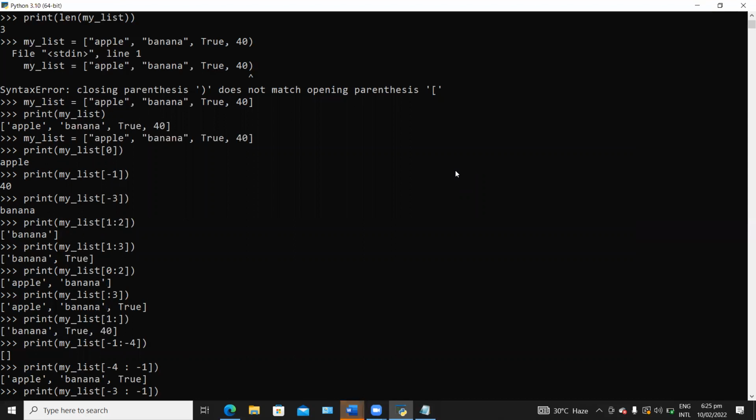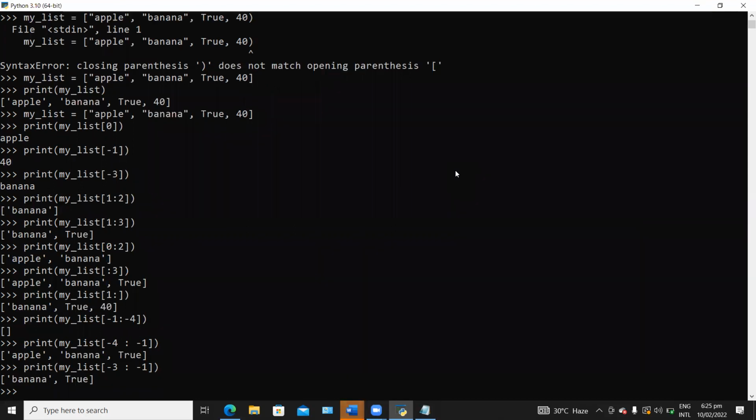Have you seen the loops? I don't know whether you have done the if statement. Have you done the if statements? If, then, else. Yeah, we'll be getting there very soon. So let's say if we are checking whether Apple is in there. If Apple is in my list, we are checking whether Apple is in my list.